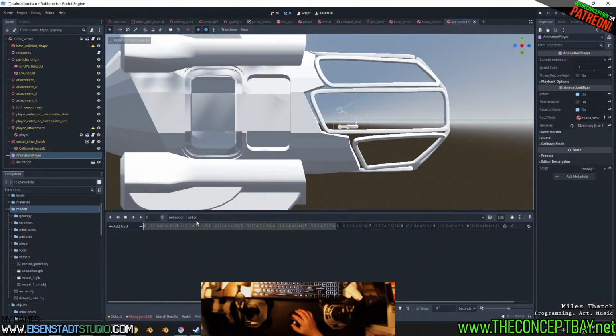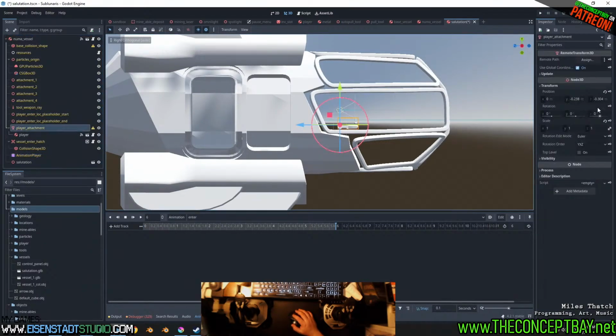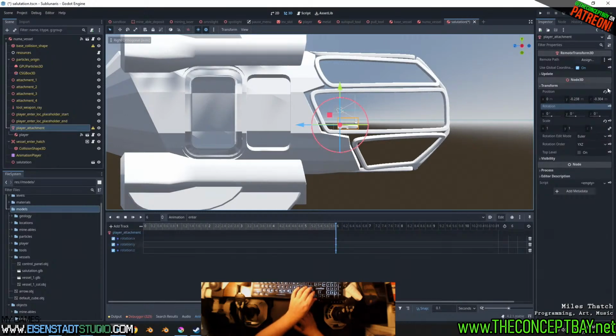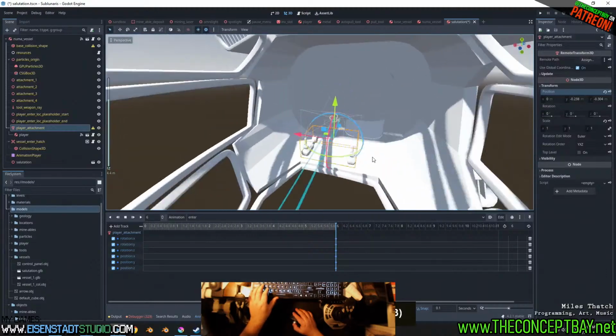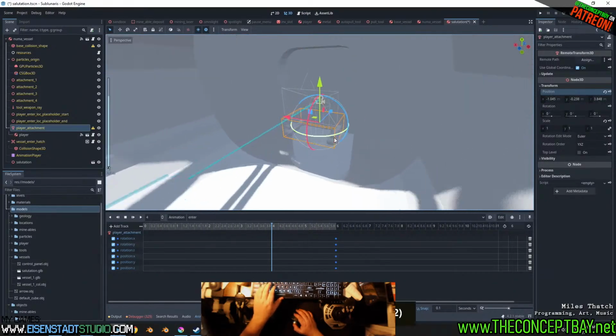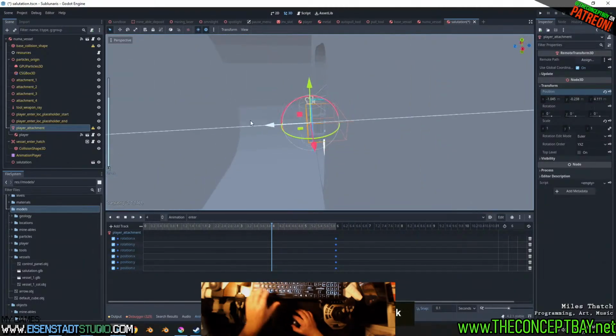So, player attachment, keyframe, Bezier curves, sure. And then keyframe location. Right now we're just going to do a draft animation.